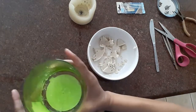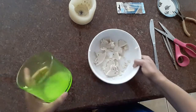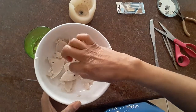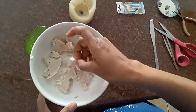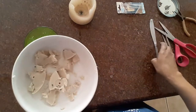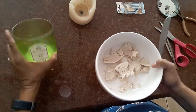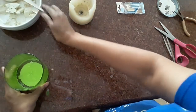So now we have a clean holder here for our candle, and this is the residue from the candle itself. Now you'll notice there's some little black specks there. That's soot from the previous burning. And if it bothers you, there's a way that you can get rid of it. But right now I'm going to take this, this particular scent is eucalyptus mint. I'm going to put this aside for right now.